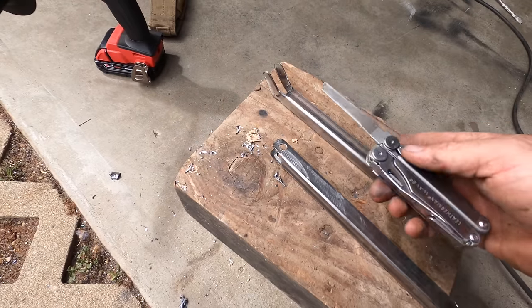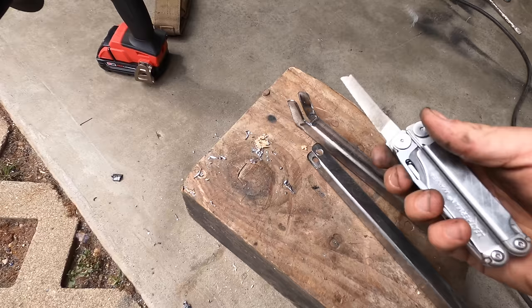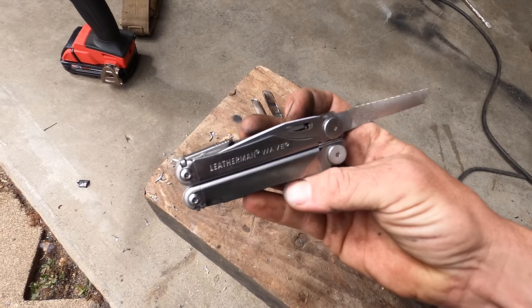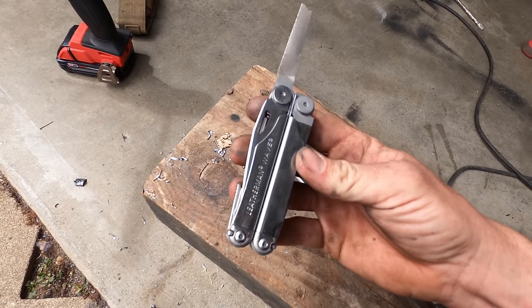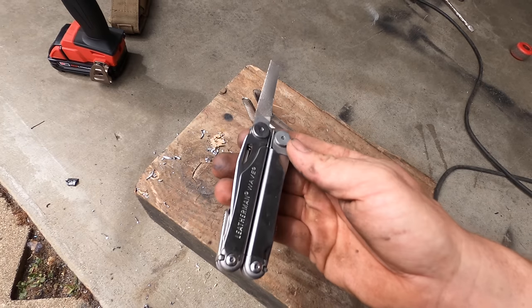So I am cleaning up just some of the edges and some of the metalwork, and I'm using one of my favorite tools. This is a Leatherman Wave. I've had a Leatherman Wave since I was 11 years old. I got one for my birthday. This is actually the third one I've had.